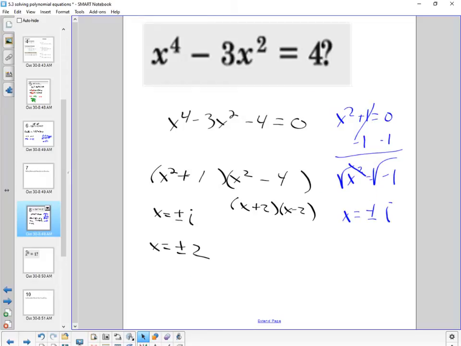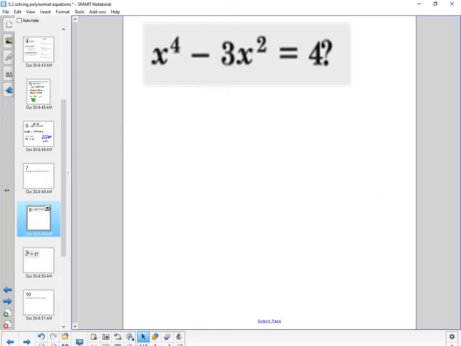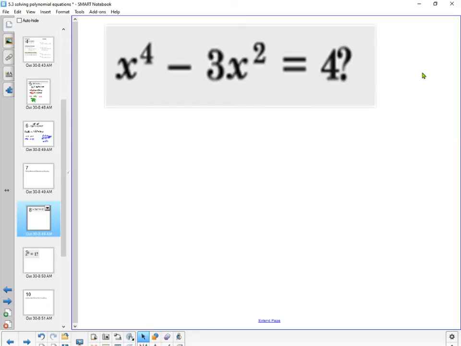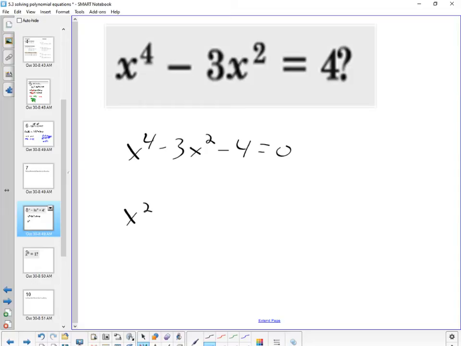I'm going to try something else here for you guys. The question was, can I solve that with the quadratic equation? The nice thing here is that it kind of follows a pattern still. Usually we would go 2, 1, none, right? And there was a difference of 1 between them. In this case, there's a difference of 2 between them. So I can treat this as if it was simply x squared. Well, let's change the letter this time. Let's go with p. P squared minus 3p minus 4. And I'm going to say, you know what? P is actually equal to an x squared kind of thing. I can solve this guy factoring or quadratic if you wanted to.